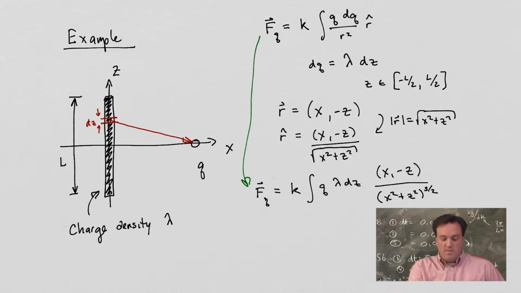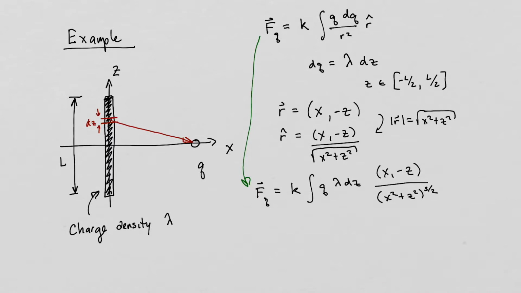Now, I'm almost done. In fact, I'm mostly done with all of the physics because I've now written down an expression that I can totally evaluate, right? This thing is now just a couple of integrals. But before I do that, I want to make sure that we understand what I just said. It's a couple of integrals, right? The thing on the right-hand side is a vector. That is, it has two different components. The thing on the x comma minus z is a proper vector. And therefore, this thing is really two different integrals.